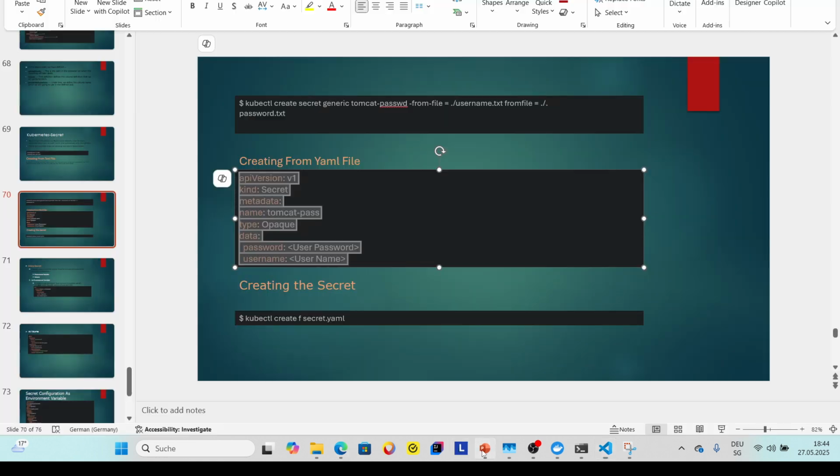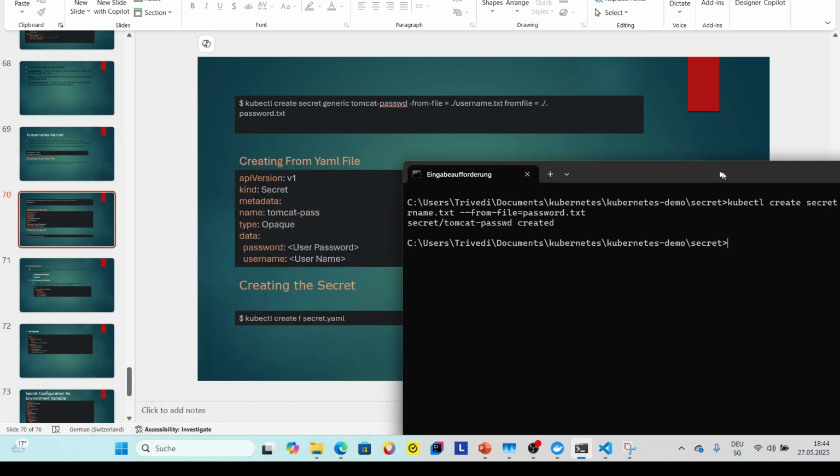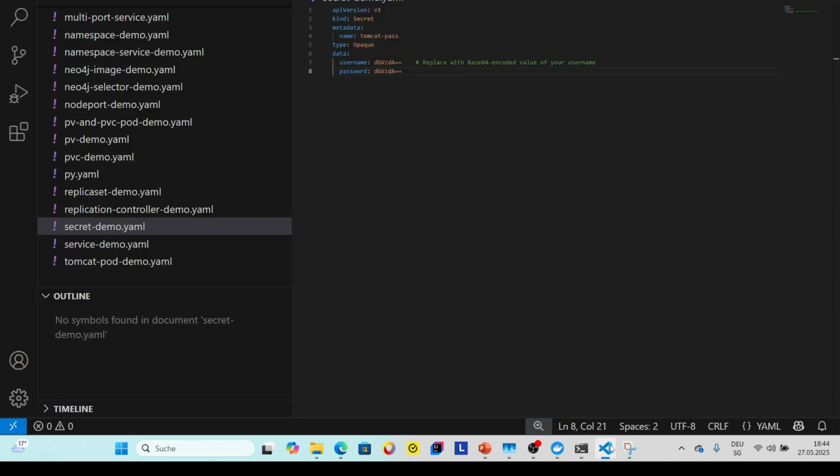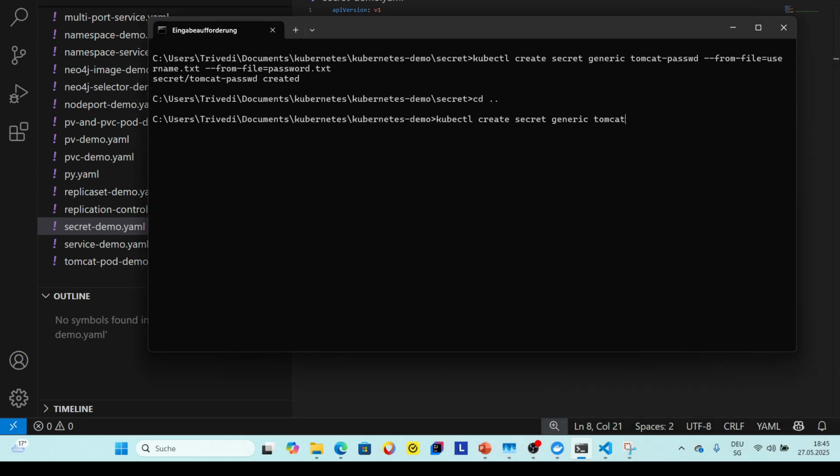Okay, so now I create kubectl create secret demo.